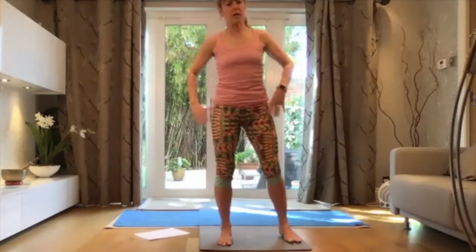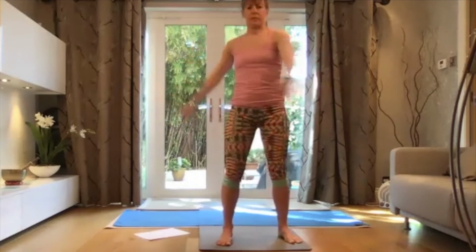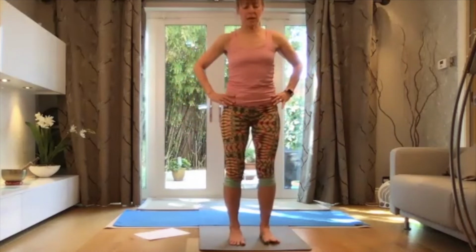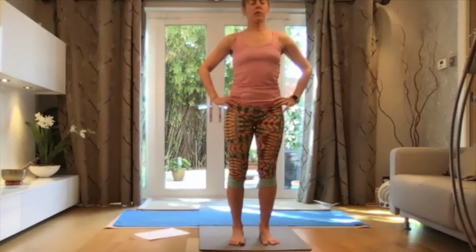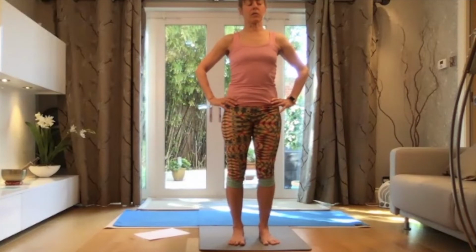Take a few easeful movements there. And then realign those feet under the hips, hands to the hips. And just notice how you feel with the vision shut down, steady drishti gaze, or indeed eyes closed.